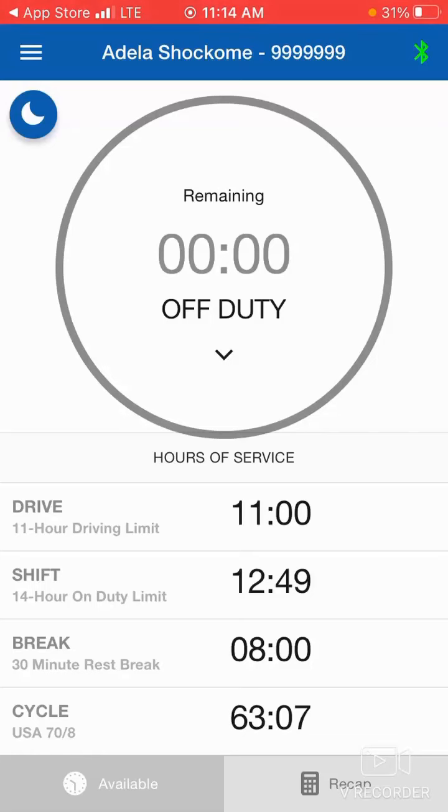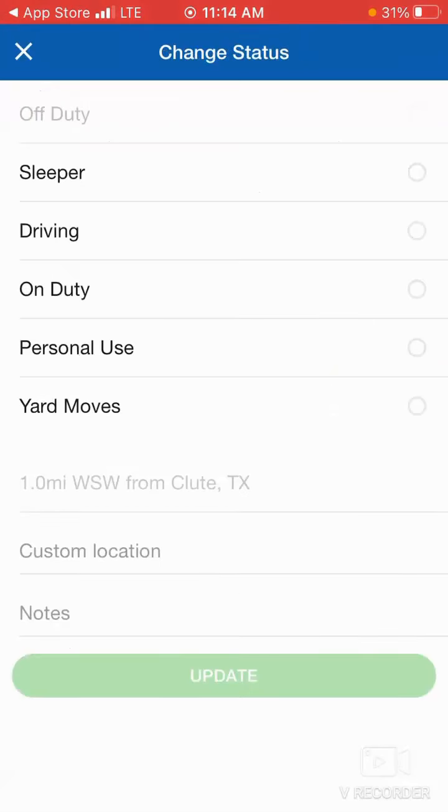To change the duty status manually, like in my case here, let's tap on the circle to select another status. For example, I want to switch to on-duty. So I'm going to click on on-duty, for example. Don't forget to add notes under your on-duty statuses to specify what you're actually doing under on-duty.